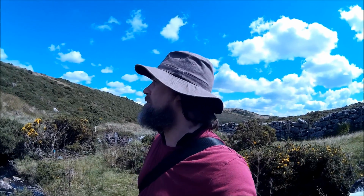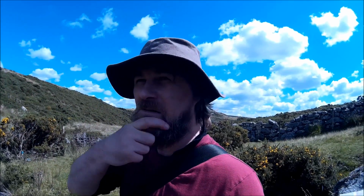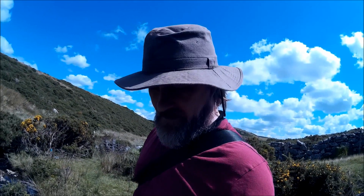Hello again. Right, we're now below Broad Down, which is north of Postbridge. We're heading up to the waterfall, which comes off, I think it's the East Dart, I'll have to look. And we'll cross the river there, and then we'll make a beeline to the Beehive Hut. And from there, we'll head north again, and we'll be up to Weatherstone Circle, which is a double stone circle.